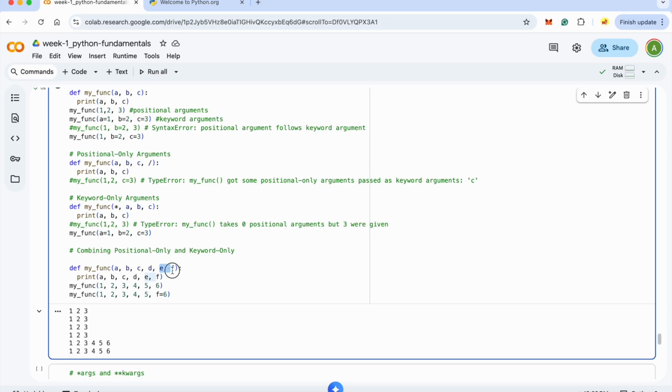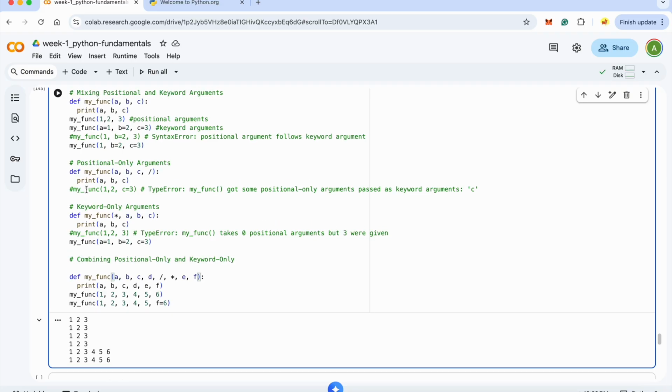So what I could do is simply add a star. This will make everything after it keyword only. And to make these positional only, I'll add the slash.